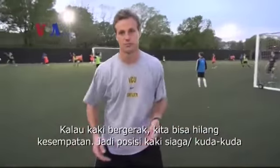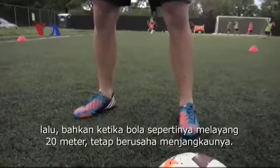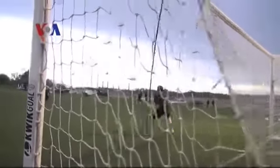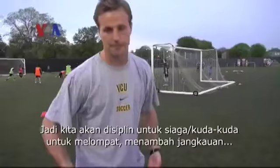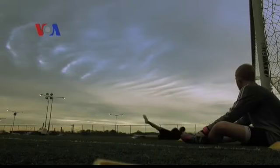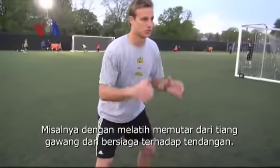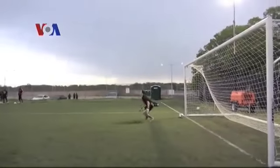If you're still moving your feet, sometimes you don't give yourself a chance. But I always say, be set. And even if you think the ball is going 20 yards wide, you make the effort to go. Because after a while, you become disciplined in being set. In making your dives, you start to increase your range. I had my guys turning off the post and trying to find the ball as it was coming — that's going to improve reaction time.